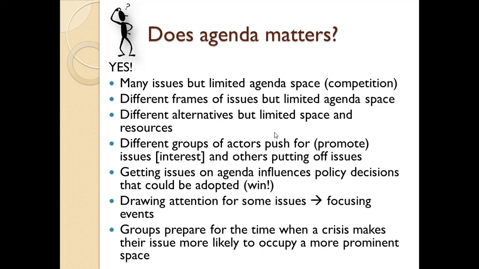But on the other hand, it could be a loss if such issues are put off the agenda. Agenda matters because there is drawing of attention to some issues, and therefore focusing such events to put pressure on government, depending on how such issues have been defined by different actors. And again, groups prepare for the time when particular crises make their issue more likely to occupy a more prominent space on the agenda. So these are some of the reasons why agenda setting matters.